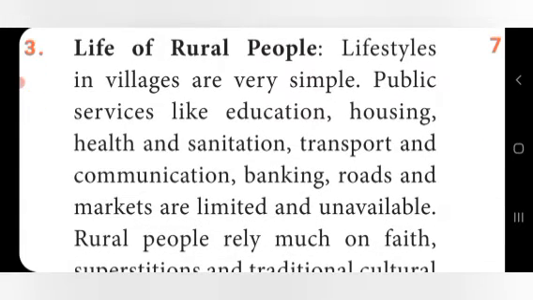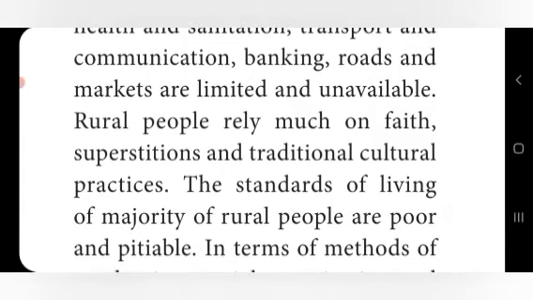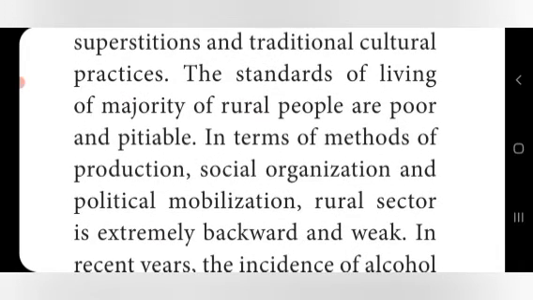Life of the rural people. Lifestyle in villages is very simple, not like the city people. They are living a simple life. Public services like education, housing, health and sanitation, transport and communication, banking, roads and markets are limited or unavailable in the villages. Rural people rely much on faith. They believe in faith and superstitions, and they strongly believe in traditional cultural practices. The standard of living of the majority of rural people is poor and pitiable. Okay, their standard of life is in a very poor condition.